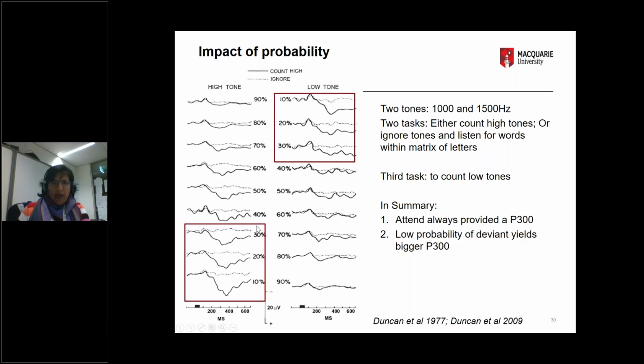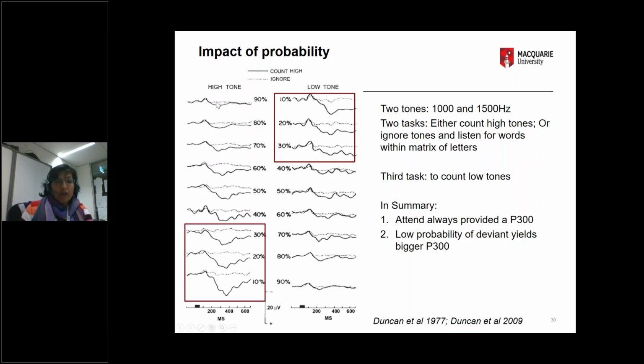Okay, so remember that, but I'll come back to it. The task here was when you heard the 1,500 hertz or the high tone, the participants needed to count them. And the other task, in the ignore task, what happened was that they were presented with the tones, but instead of counting or paying attention to the tones, they were actually trying to work with these letters and extract words from there. So a completely different task. So reading a book could have been as good here, for instance.